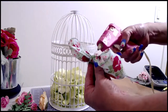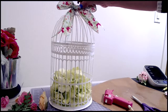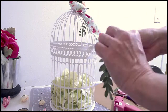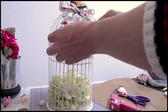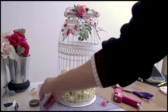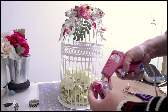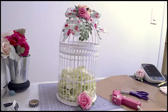Using my glue gun, I'm just going to go ahead and add a dab of glue to adhere it to the top. Here is where I'm going to add my Fomarian leaves, the long leaves that we cut out with this stencil. This way I know exactly where they're going to lie so that they're not hidden necessarily by the bow. I snipped off the wire from the flowers and used my hot glue gun to place them where I would like. Now I used one large, one medium, and two small at the top, and one large, one medium at the bottom of the cage.